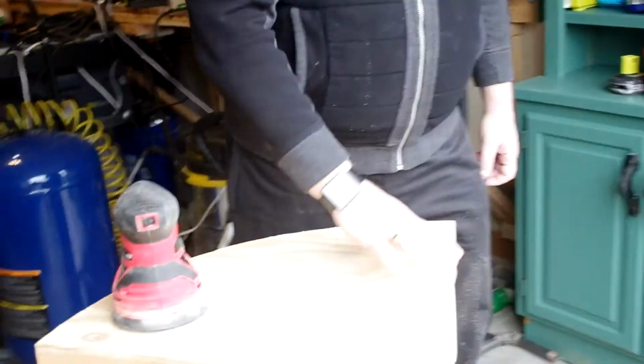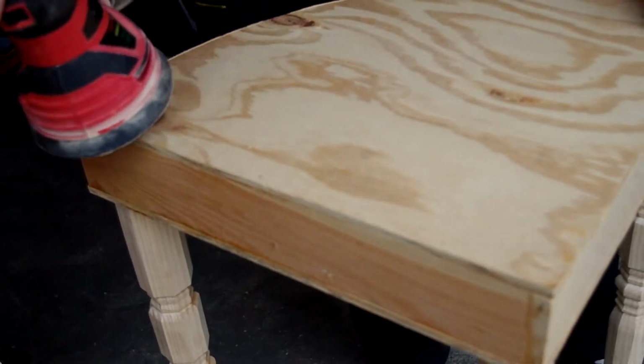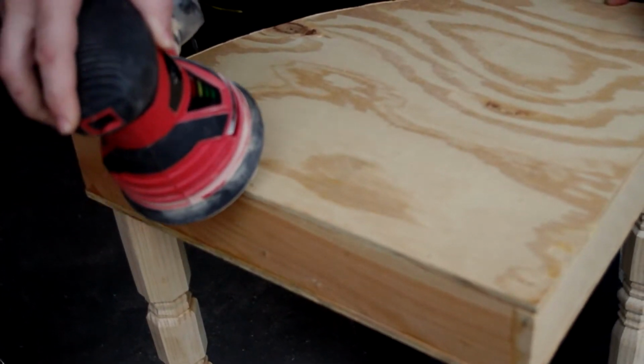Alright friends, so we've brought the table out, and we're going to start by sanding all the surfaces, the sides, and probably try to knock the corners and make them softer. Do you agree?